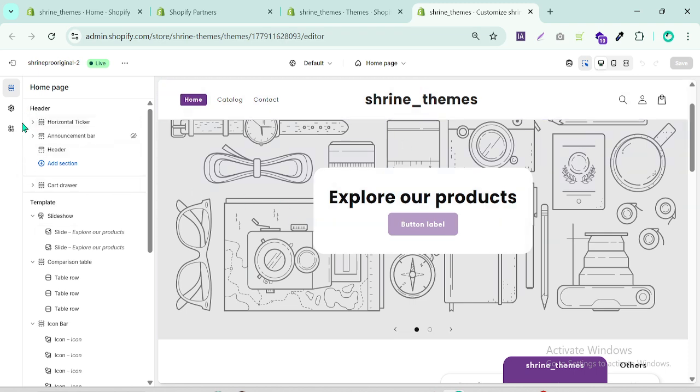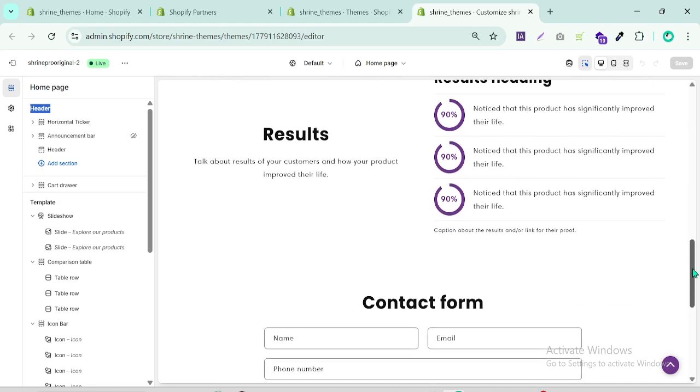All themes basically have three parts. First of all, we have the header part, which is this one. Another is the template, which is our body or template section.